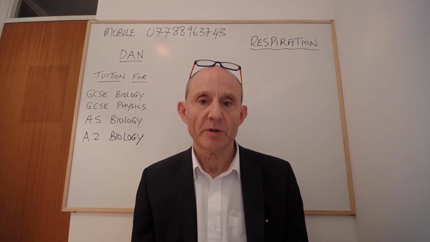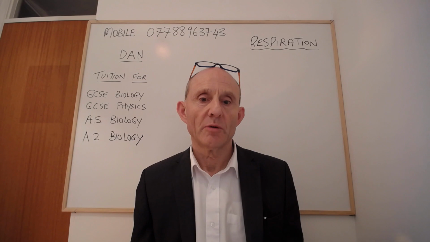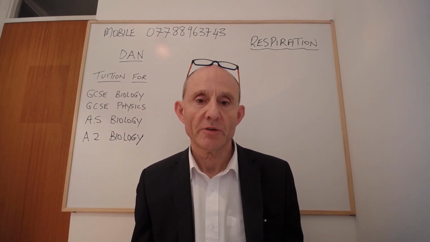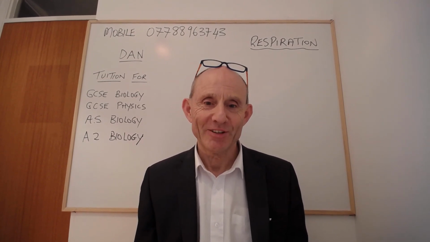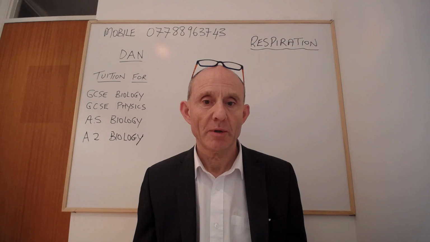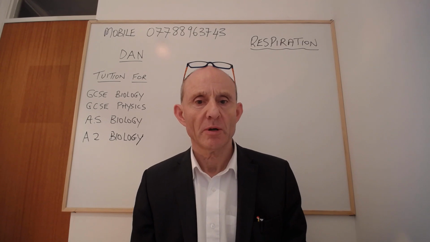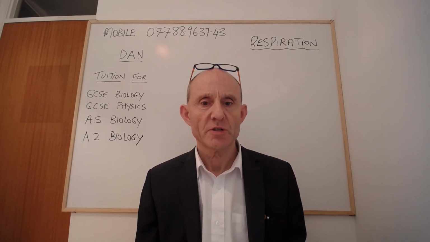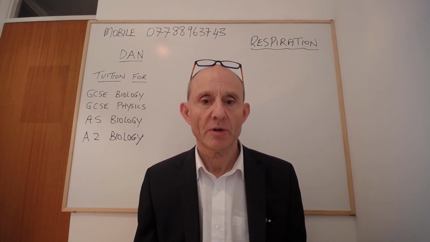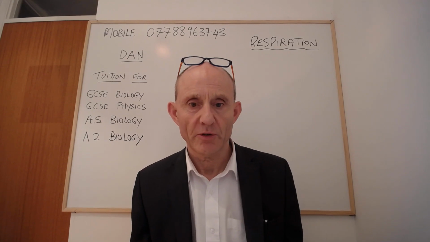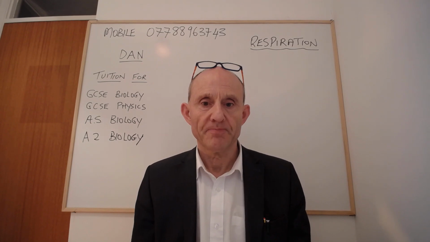Well, at GCSE, respiration is very simple. It was just glucose plus 6 oxygens made 6 CO2s and 6 H2Os and released energy. That was aerobic respiration. It seemed very simple. At A level, we discovered it's not simple. It's not just one reaction step. It's a whole series of reaction steps split into what would appear to be four different stages. The first stage is glycolysis, then you have the link reaction, then the Krebs cycle, and then there's something called the electron transport chain. So all these different stages are involved in the release of energy.